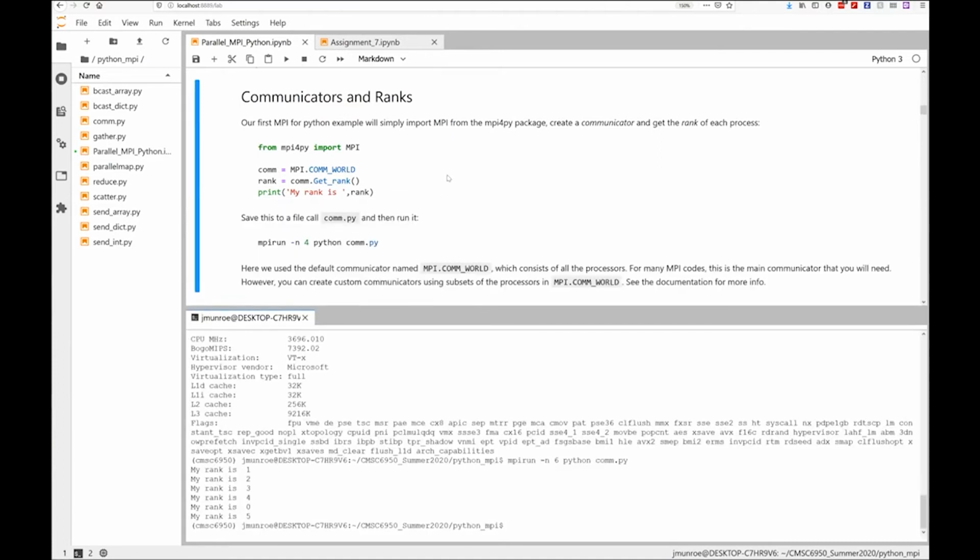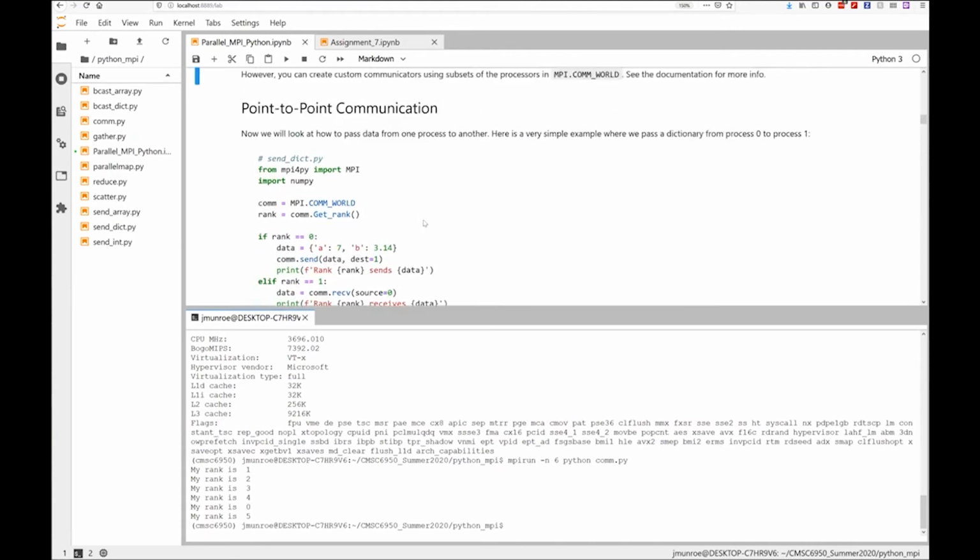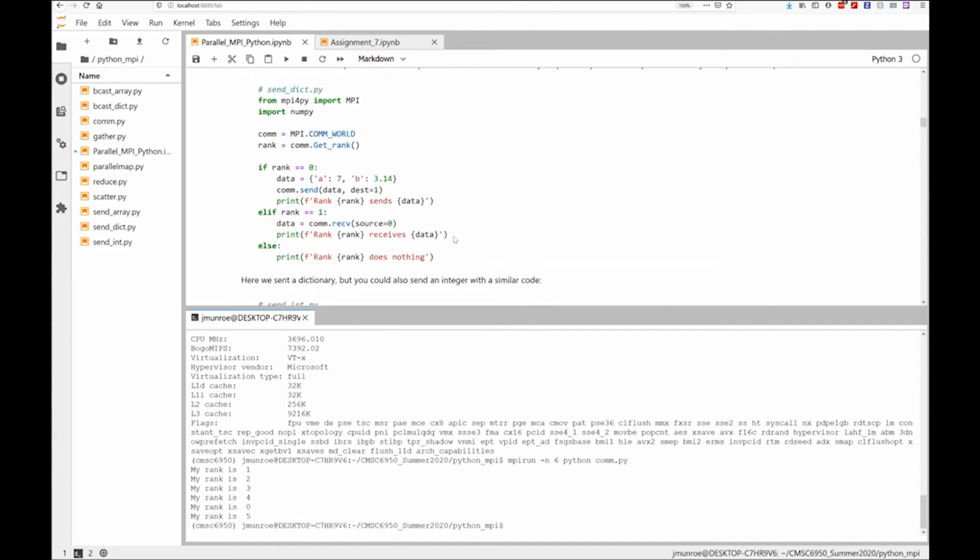Okay, let's be a bit more fancy. Let's not just say a program which just says, who are you? Let's do some sending of data. Okay, how do I actually send data from one to another? So here's a program, okay? The program starts off the same way. It initializes MPI for Py, it gets its rank. And the idea here is all programs are doing the same thing line after line. Rank is their way of knowing which program they are. So the 0th rank is going to be treated a bit special.